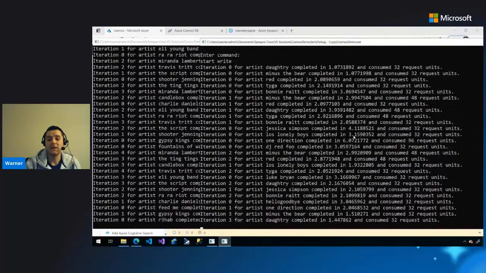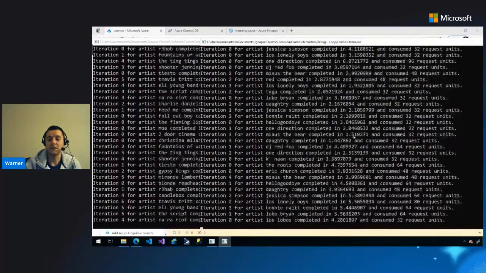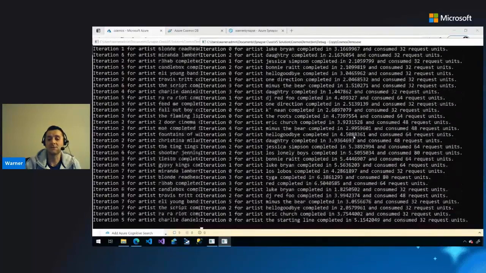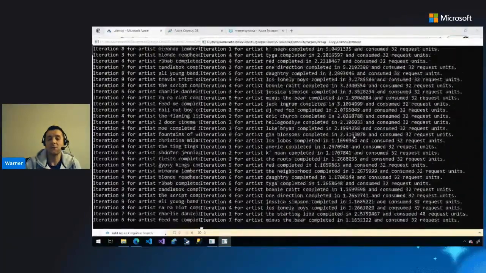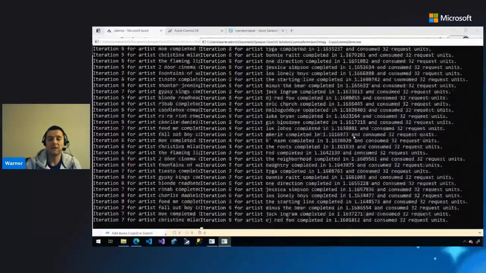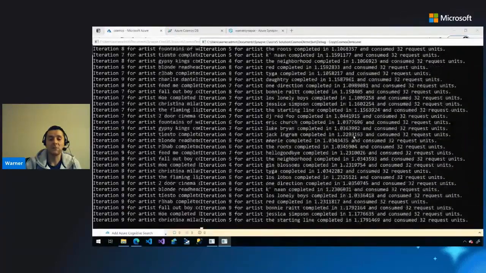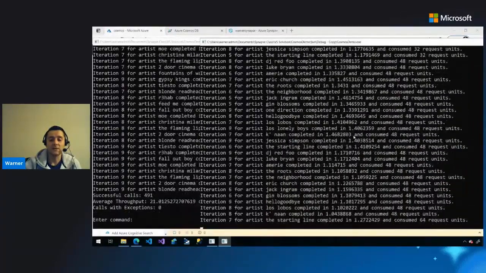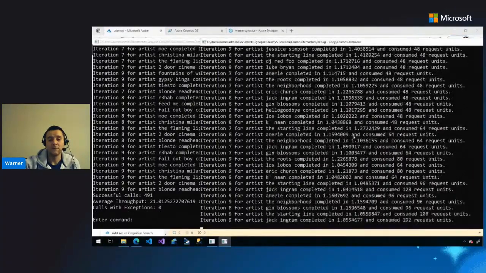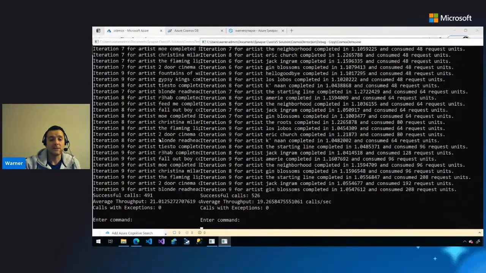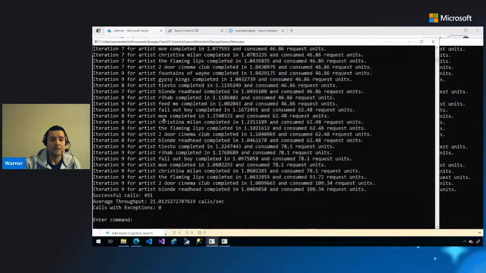Now, this is not the ideal case for using a shared database, because both of these collections, because I'm pushing this workload, would be similar to spiking at the same time. And that affects the throughput as we would expect. Now, let's wait for this to go down. And we can see here the decrease in throughput, 491 on one side, 526 on the other. So we were not able to get as much when both of them are running at the same time. But that's expected because they are sharing resources.